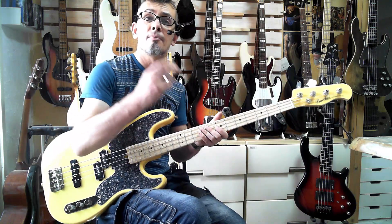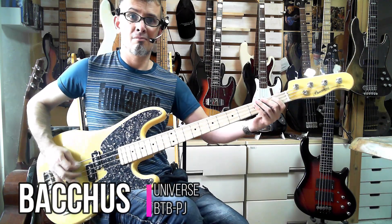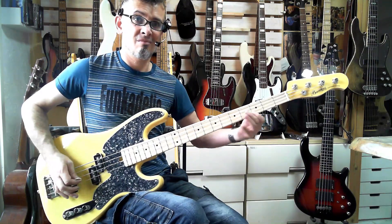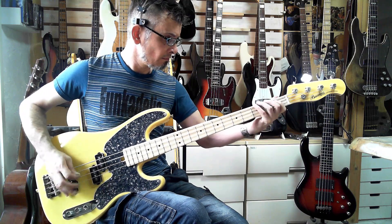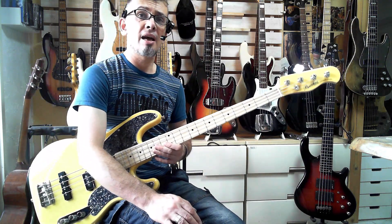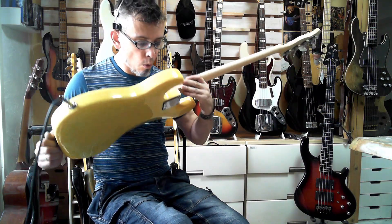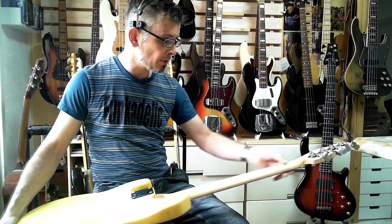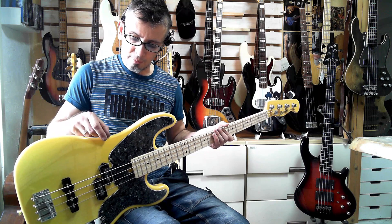That's pretty mental. Let's just play a little bit of the bass line. At the end of the day, for an entry-level bass, I think it's pretty damn good. The construction is just fine — it's got a pretty good fit. For a bass in this price range, it's one of the best I've seen. The materials and finishing are also some of the nicest I've seen at this price point.